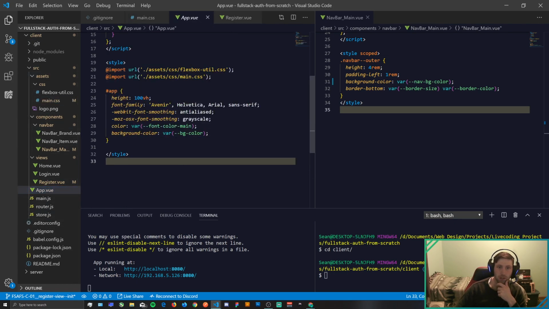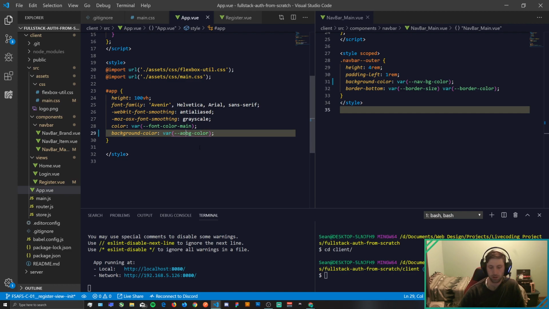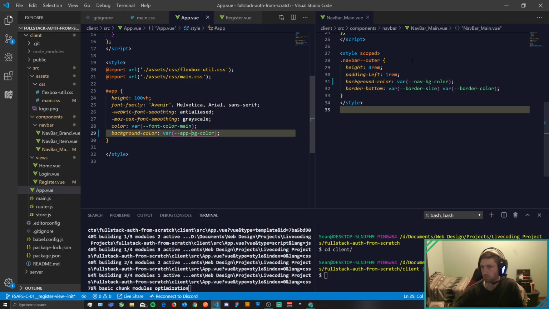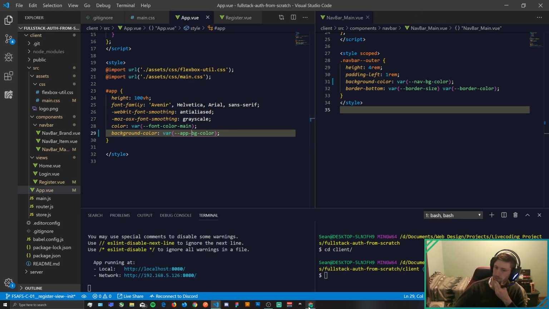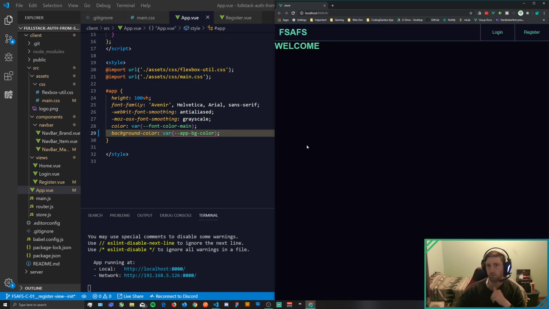app.view. Okay, here. So app bg color. All right, let's see what that gives us. Okay. A little bit nicer on the eyes, not so clashing on the colors. So we're going to go with this. Okay, so we basically just have these two things right now on our nav bar, login, register, view. I don't know why. Oh yeah, I didn't add in that logic on this part.